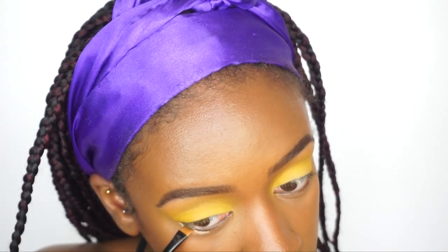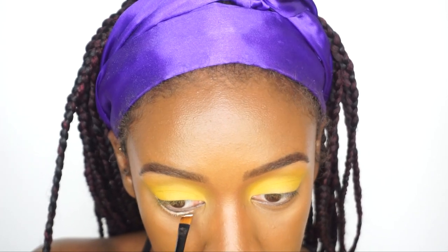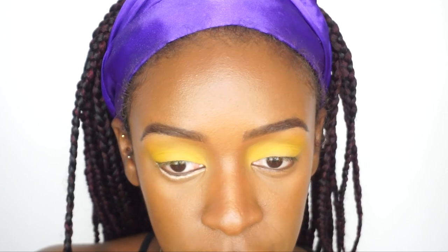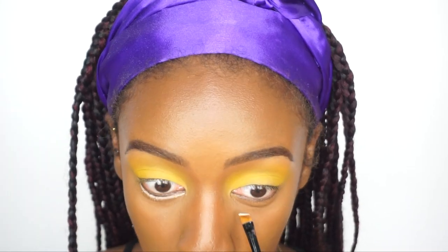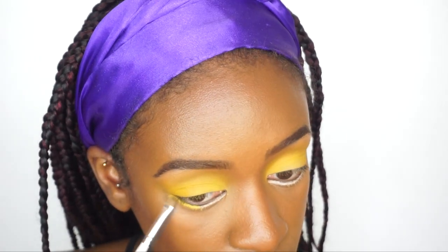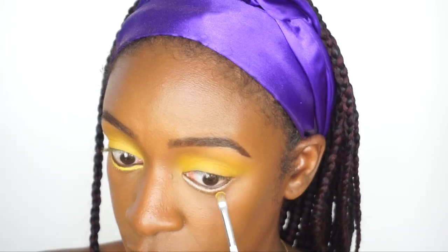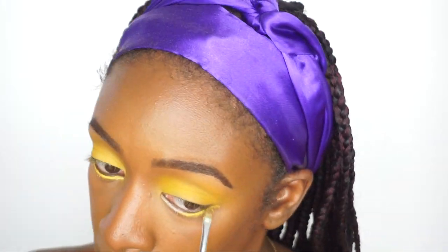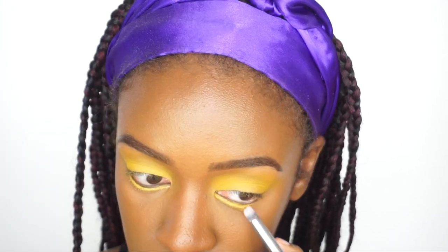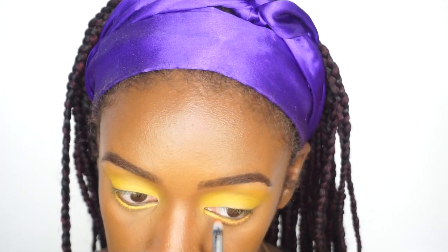So I'm going to put down a little bit of a white base on my lower lash line. It looks crazy right now, but you definitely have to trust the process. Okay, so now I'm going to start packing some yellow on top of that white shade. It's standing out a little bit too much for my liking, so I think I'm going to take maybe a nice orange shade to kind of blend that yellow out a little bit.